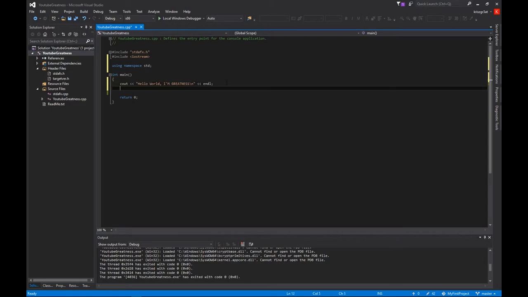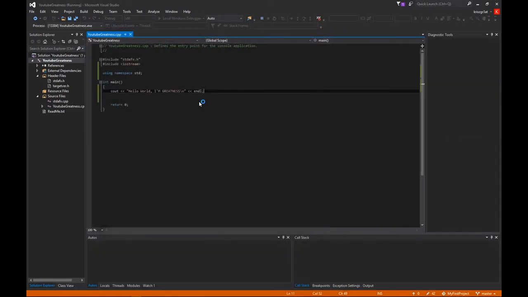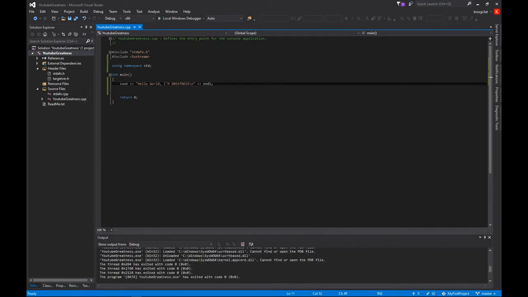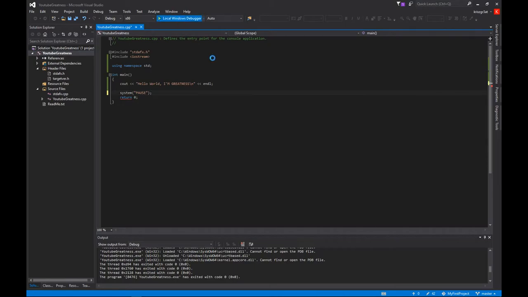And then right now we can run the program, but Visual Studio is going to do something different than Code::Blocks. Let me show you what's going to happen. We'll run the program, it'll open, and then it'll close. Because what's happening is it opens up the main function, prints this out, and then returns 0. Code::Blocks stops here. It doesn't just return. It pauses here before you actually close the whole function. Visual Studio doesn't. So what we do is go here, type system, open parenthesis, quote pause, no space, system pause, semicolon, and then let's run it again.